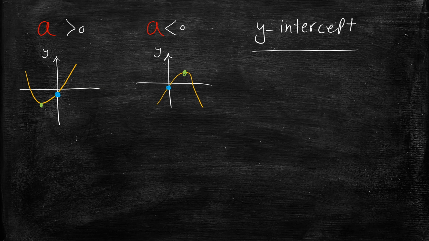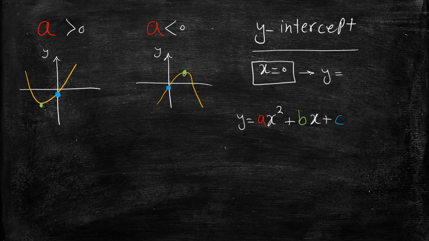Y-intercept is kind of the easiest thing to find out because you just replace x with 0. X is 0 at the y-intercept, and you find the y. So if, for example, in the general form of the equation, ax squared plus bx plus c, I substitute x as 0, this term is going to cancel as 0. This term is going to get canceled at 0. So y equals c. That's it. So when x is 0, y is c. That means the y-intercept is this point here: x as 0, comma, y as c. That's it. As easy as that.